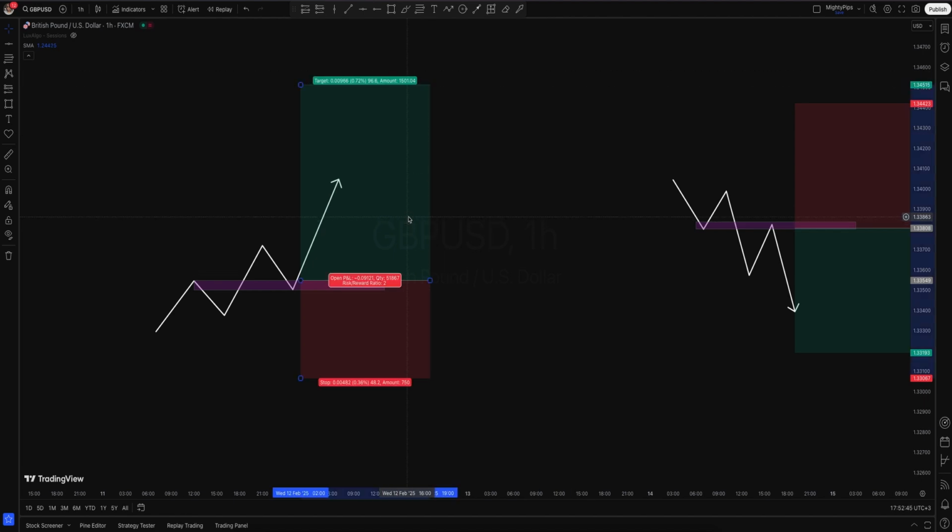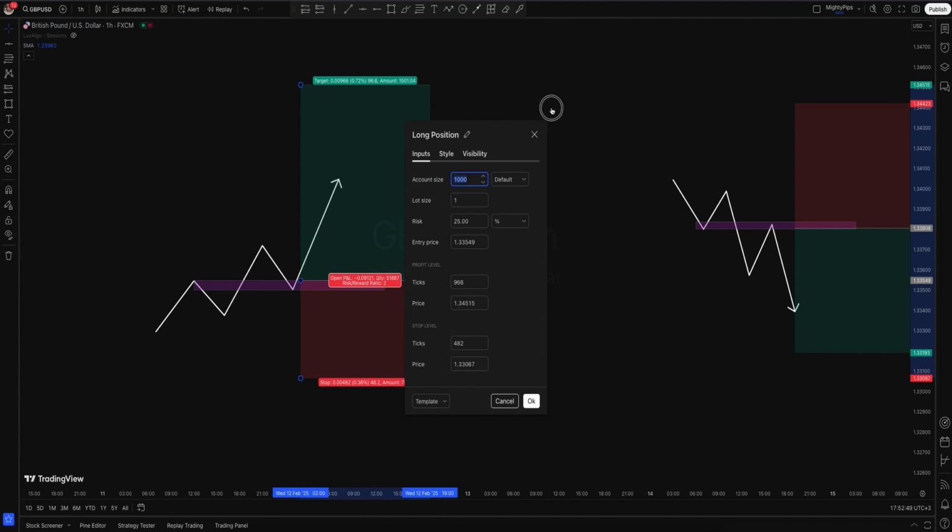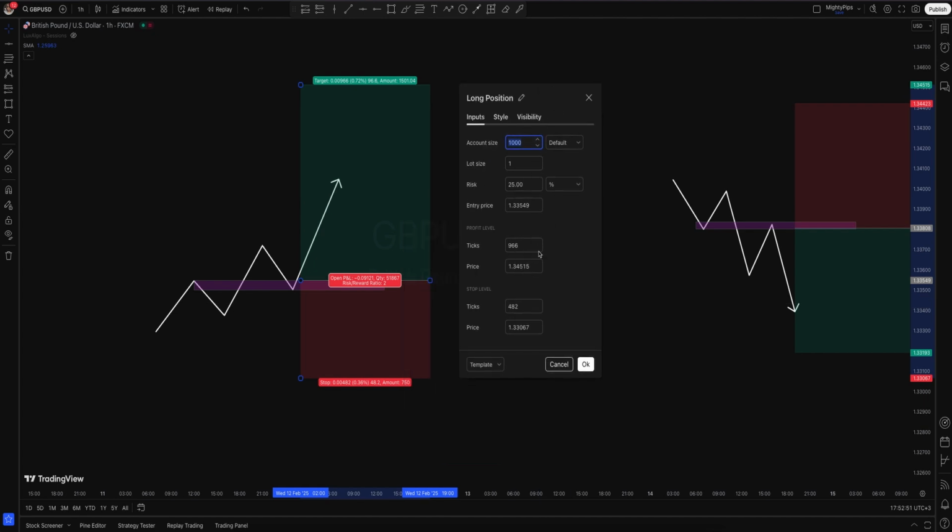So if you double click on this tool, this window will pop up. This window is going to show you your risk, okay? It can help you to calculate your risk. If you put here, for example, you're risking 5% and then your account size, for example, is $1,000, it will tell you what lot size you're going to use when you're entering your trades here. It will also show you what price you're going to put your take profit at and what price you're going to put your stop loss at and how many pips you're going to be risking to get how many pips.